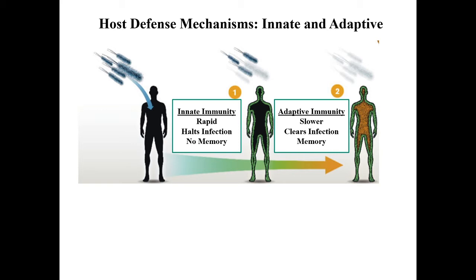So if you see here, the adaptive immune response is actually slow compared to innate immune response. And the important thing is adaptive immune response actually clears the infection. So you will get cured, totally cured, right? If your adaptive immune system is working properly. And the most important thing is that the adaptive immune system possesses memory.